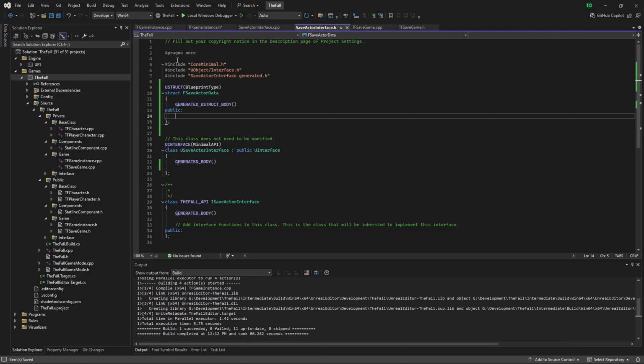But anyways, in here, let's say we want it to be public in this case, UPROPERTY VisibleAnywhere, BlueprintReadWrite, because as I said, we want blueprints to be able to modify these if need be. So the first thing, as I mentioned, FTransform, ActorTransform.